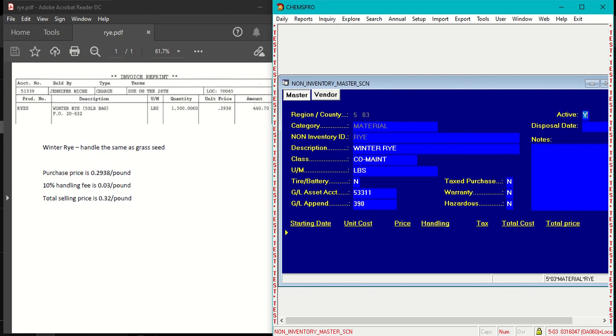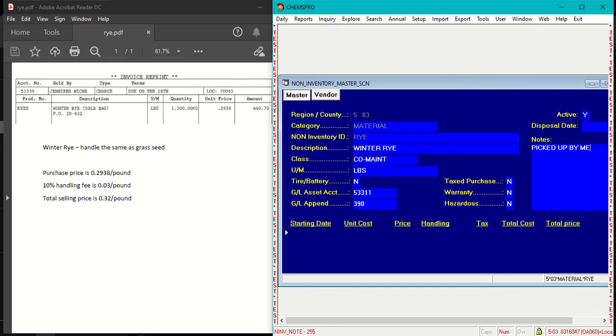Once you move down to the notes box, this is where you can enter just about anything. You can enter letters or numbers, any information that you want to know at a quick glance. For me, I'm going to just note that it was picked up by me, just as a quick reference that so-and-so picked it up, or sometimes we have some materials that we're not going to charge a handling fee on. We might make a note in this box for that as well.